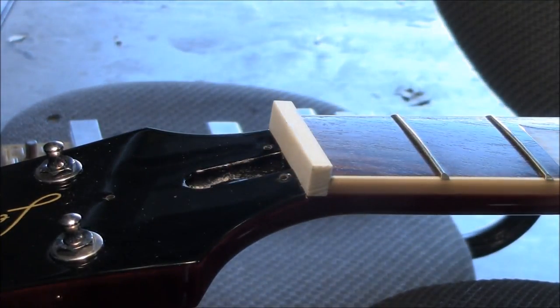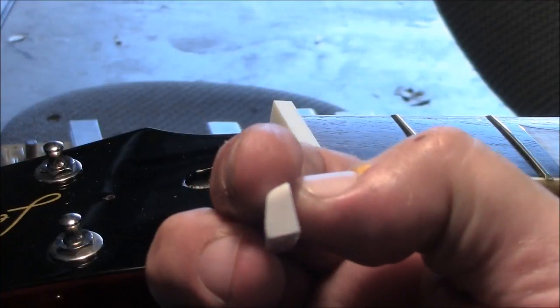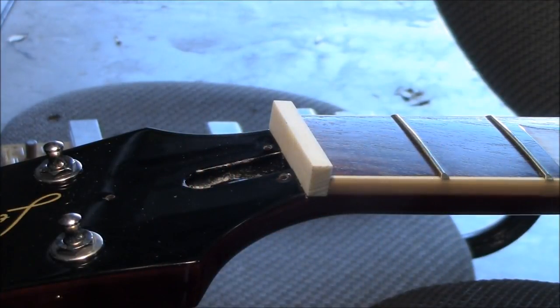Let me show you the side of this real quick again. See the break angle right there? That's what I want to copy. So all I do is use that nut and mark it on both sides with the shape of that nut. Then take my hand file and do my utmost to copy it, which I'm pretty good at doing. So hang in there.